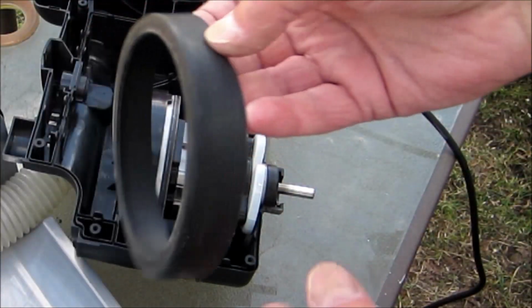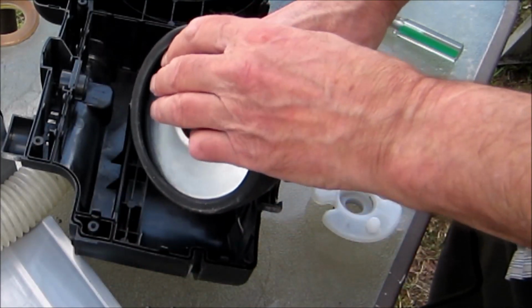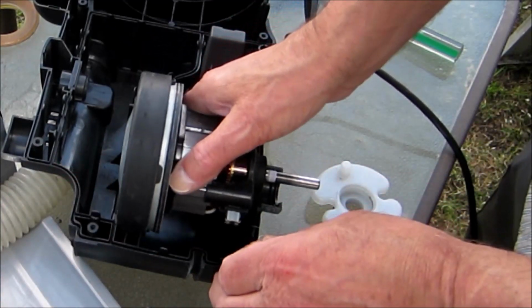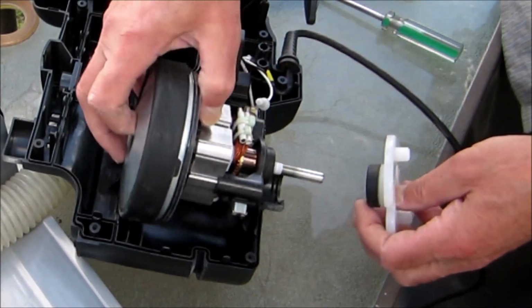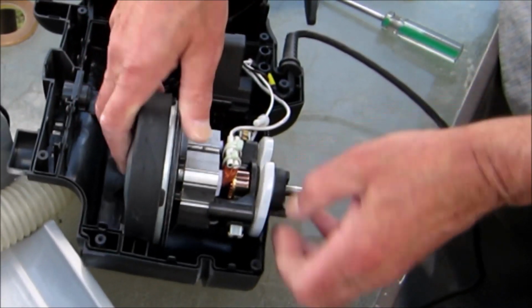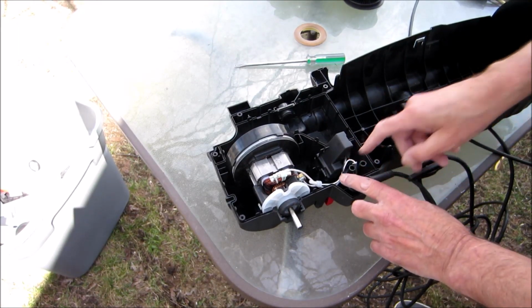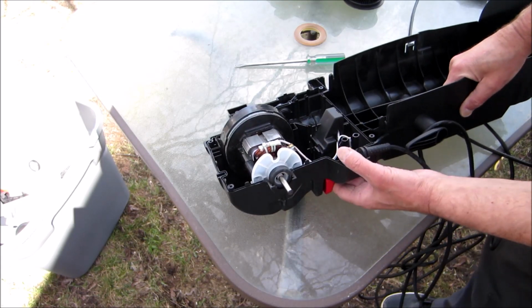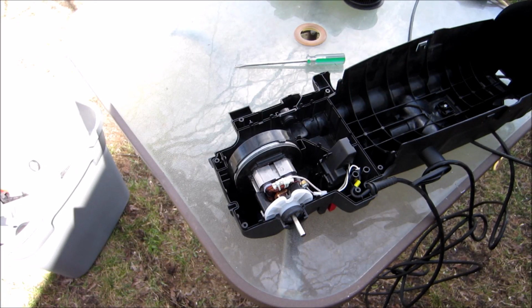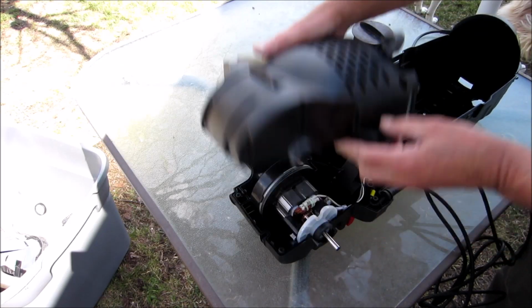And make sure you put the vibration ring on, which goes right here. I got it plugged in. I just want to see if the switch is all into place properly. Okay, now I can put it all together now. Okay, got the piece here.